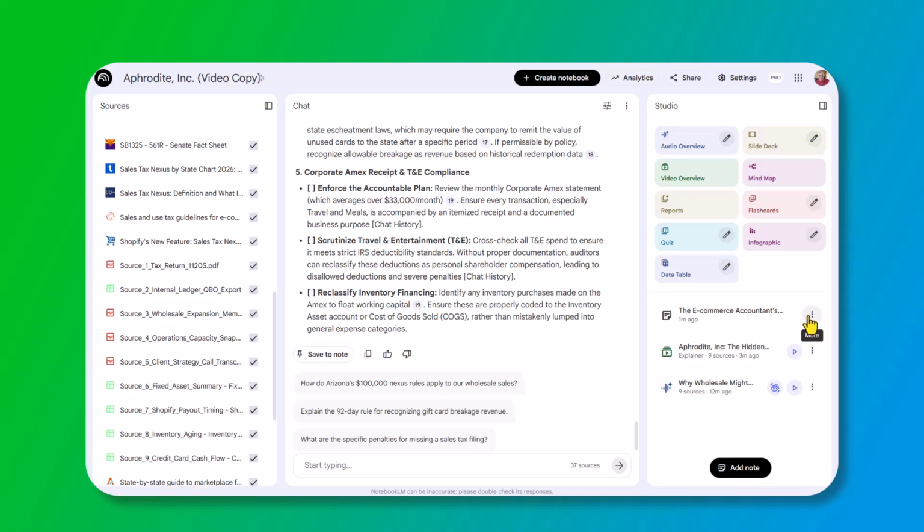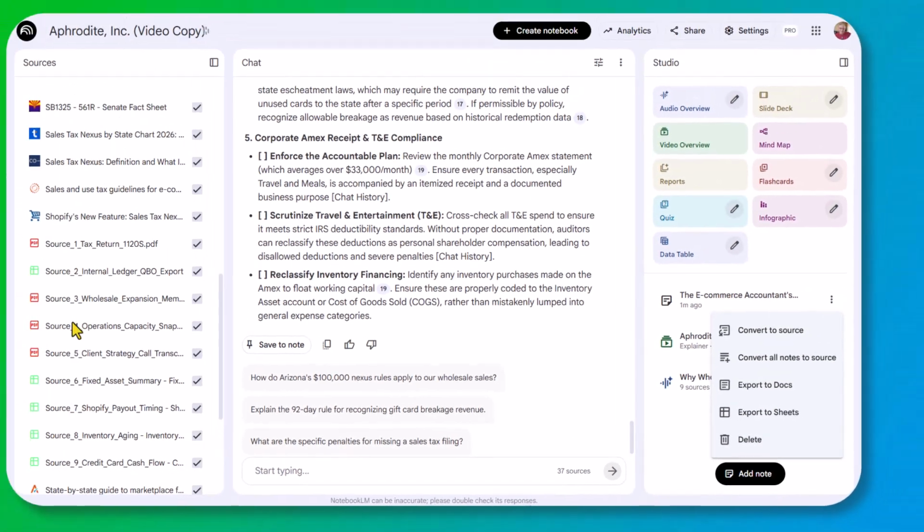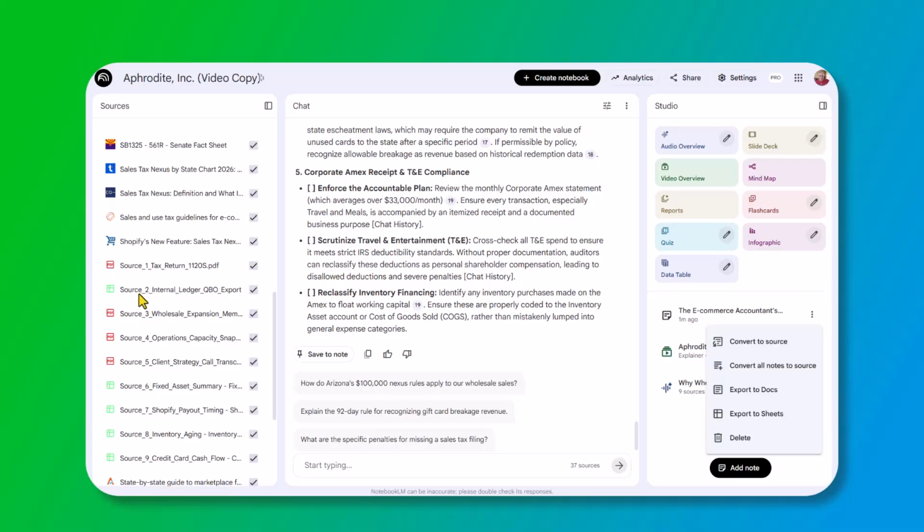And interestingly, while we're there, if you wanted to, you could actually have this convert that to a source. So it would effectively add it right back here. Right now, I don't know why you'd want to do that necessarily, because obviously all this came from that information, but it may be that this concentrates the information into a single source that you're thinking is going to be valuable in other prompts or using any of these items from the studio.